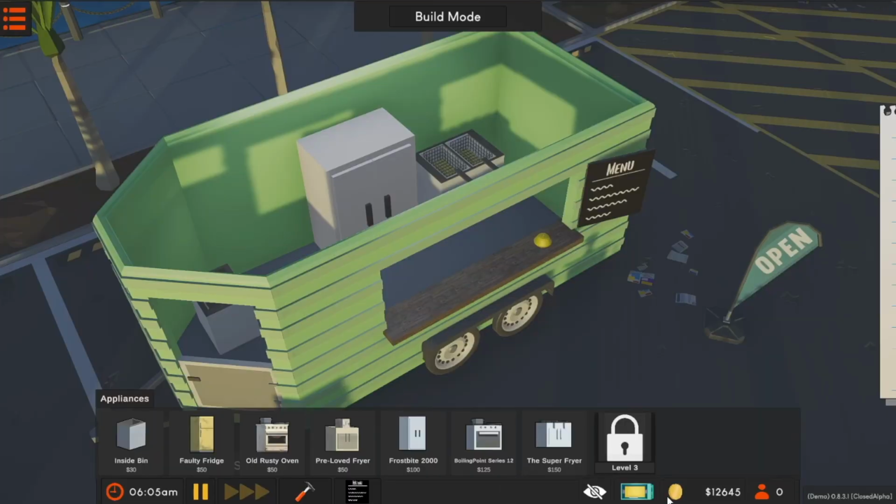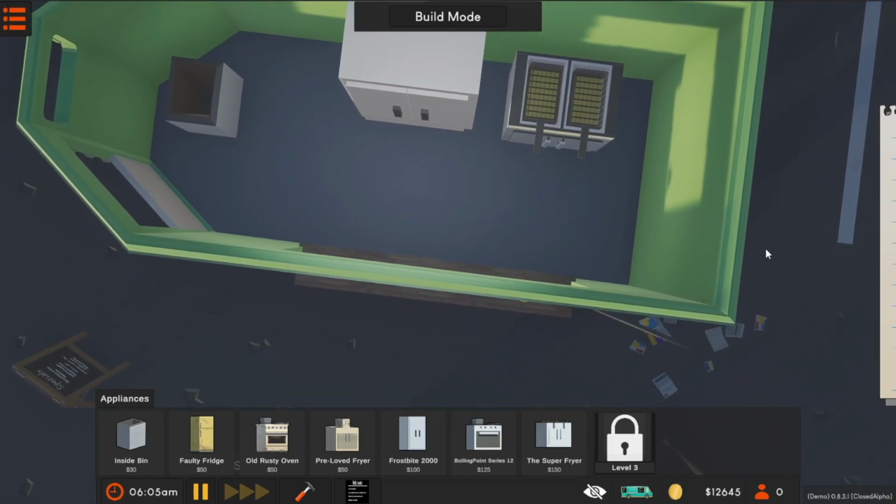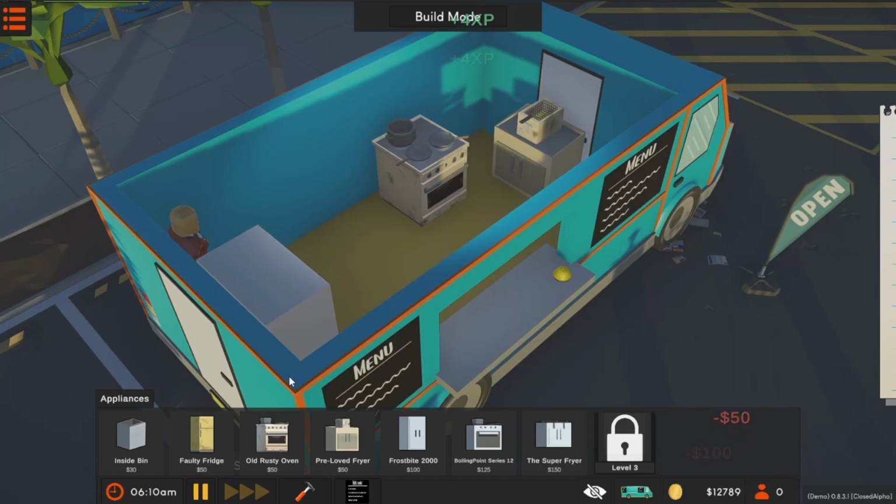I also implemented a little system behind the scenes that I've not finished developing yet, but it's working. Each truck you buy now saves its own layout, so you can have a different layout for each truck. However you want to lay it out is up to you, and it will save per truck that you buy.